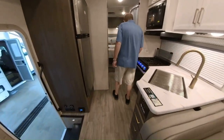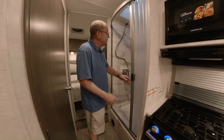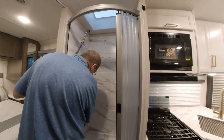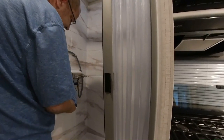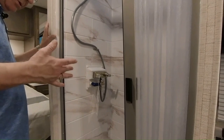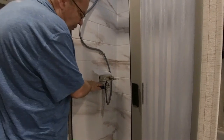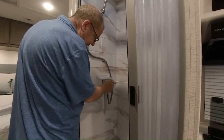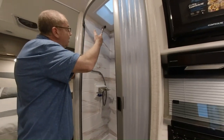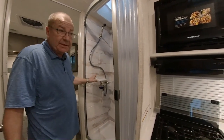Here we have our shower with a shower curtain and a skylight over the top so you've got plenty of area. This is another nice feature that Four Winds offers — it's the Shower Meister. What it'll do is circulate from your hot water tank back into your fresh water tank, and when you get it to the temperature you want, it'll change colors and let you know you can step in. That way you're not just running water and filling up your gray tank — you're using it efficiently.